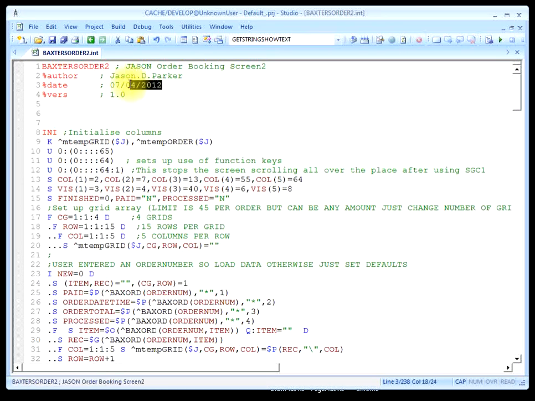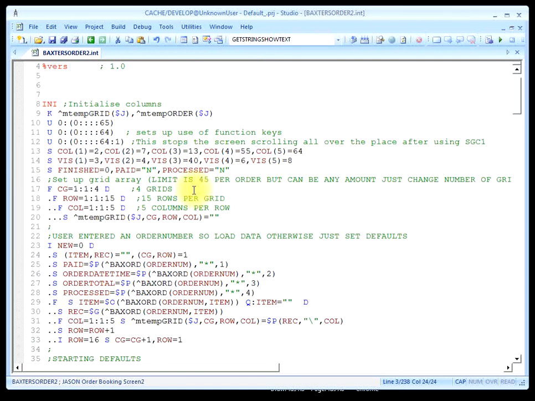Oh yeah, it was 2012 that I wrote this. Just something I did at home. Now it says here there's 45 lines per order, but we can see that there was clearly 60. If that was 14 times 15, that is 60, innit? 4 grids, 15 rows a grid, so that's 60.